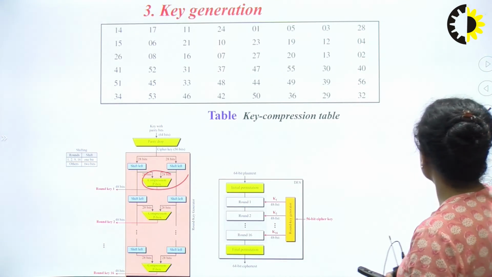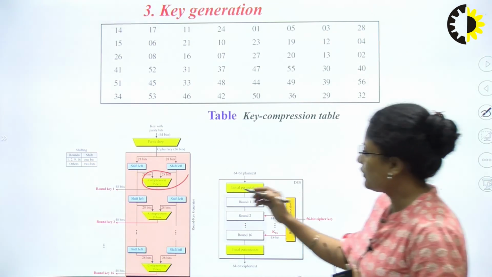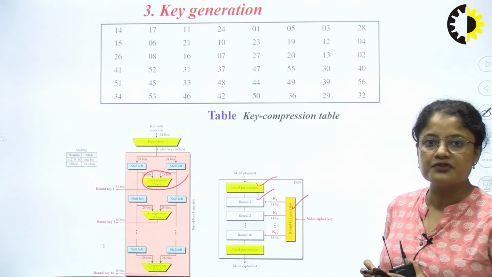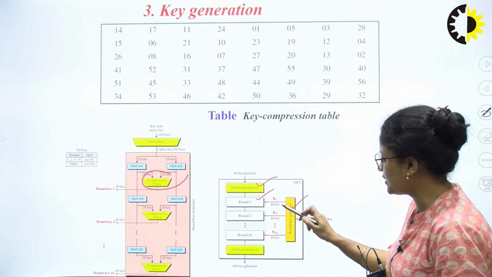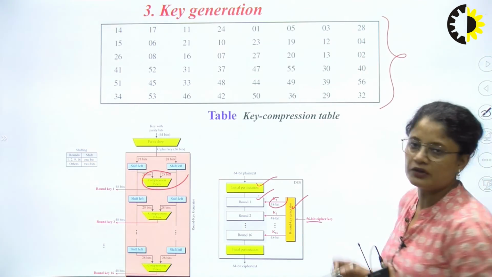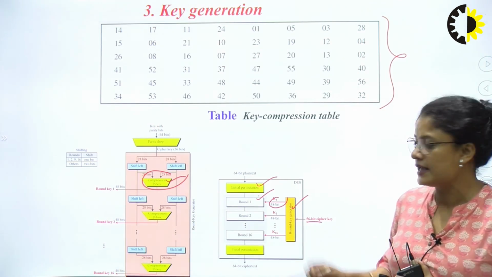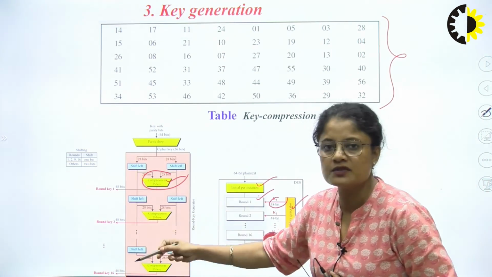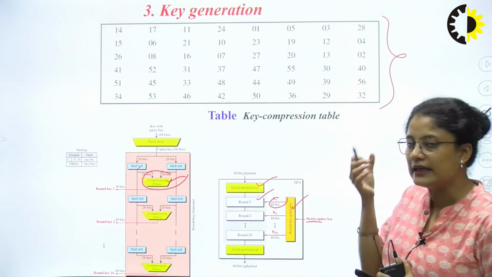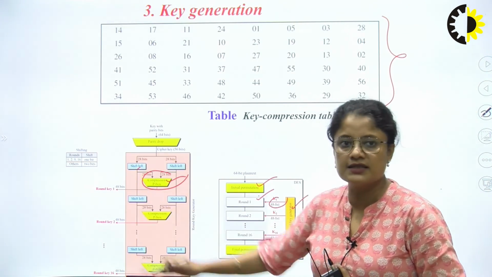So we have talked about the key generation, the permutation, and the rounds. We have talked about how round key generation works, how it converts a 56-bit key to a 48-bit key. To convert it, you have this table. We are using a compression P-box, and we have multiple rounds. In each round, we shift the data to get new input for the compression P-box, and similarly, we have 16 such rounds.